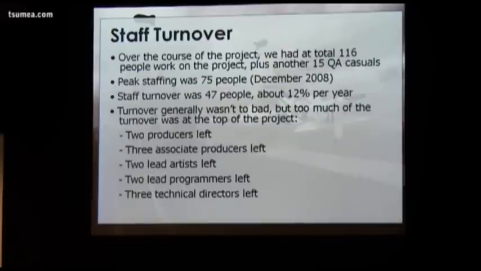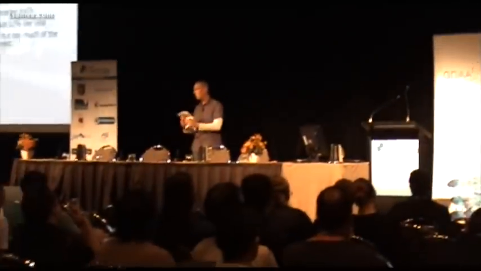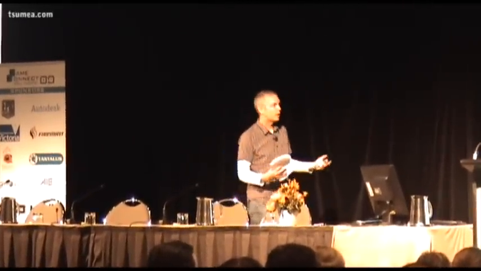It wasn't too bad, but a lot of our turnover was at the top of the project. We had almost 100% turnover per year for all the leads on the project. We had 2 producers lead, 3 associate producers lead, 2 lead artists lead, 2 lead programmers lead, 3 technical directors left, and then we had no technical director. The kind of turnover that we saw at the top of the project meant that we didn't have the continuity and the stability of clear leadership for the entire team. And the only area that didn't have any turnover was the design department. We had 1 lead designer on the project all the way from start to finish.